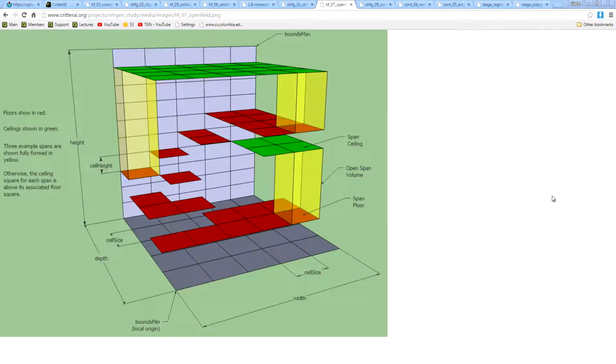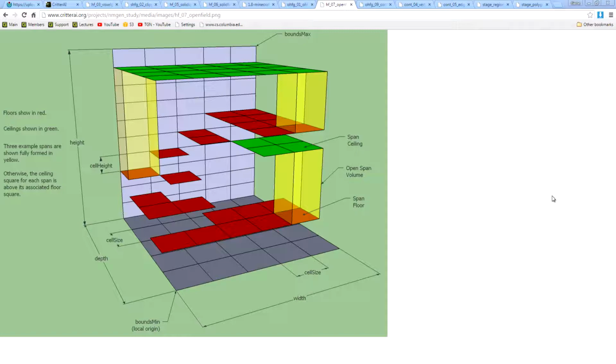Once we have all the open spans, we have a diagram that looks like this on the screen. The red squares show the floor of each open span, the green squares the ceiling of each open span. As we know the heights of each open span at this point, a further rejection process takes place where we reject any open spans that are not high enough to accommodate the agent height that we set in the navigation mesh bake settings. Now it's time to gather up all of the floor pieces of neighboring spans and try and consolidate them into continuous regions.